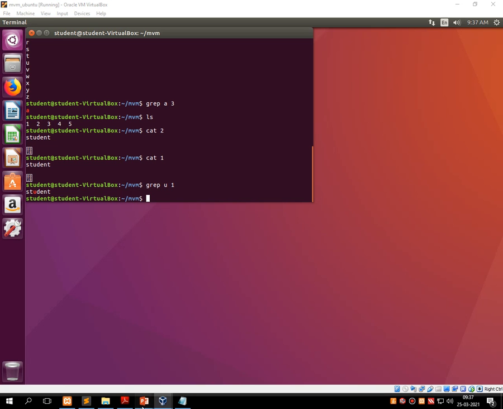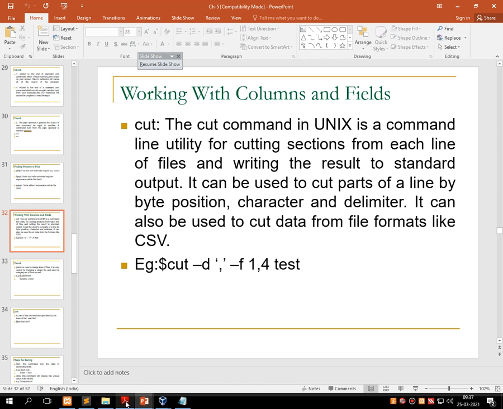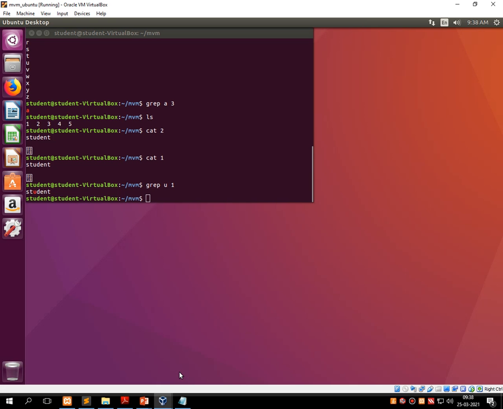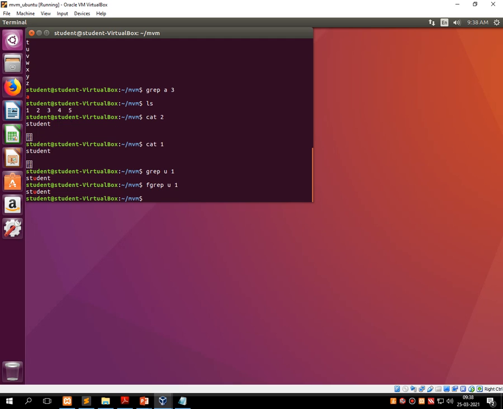Now instead of this, suppose I am using another similar type of command like fgrep. Fgrep u and then the name of file.